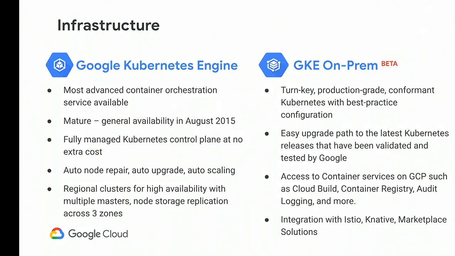And of course, you have full integration with various other open source components like Istio, also managed through Cloud Service Mesh, which is part of the Anthos umbrella. Knative, which is also talked about as Cloud Run. So you're seeing this parallel where the open source projects are also available as offerings through the Anthos platform, and then the marketplace solutions as well.